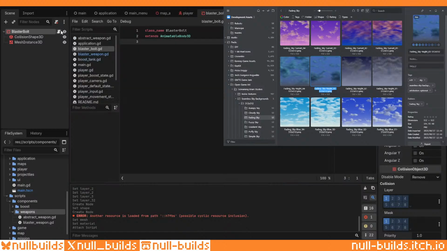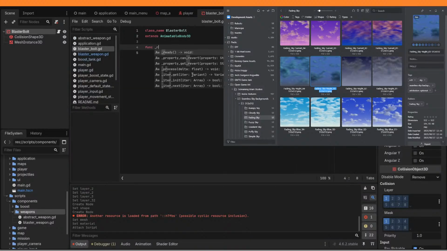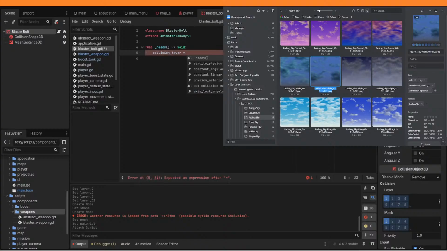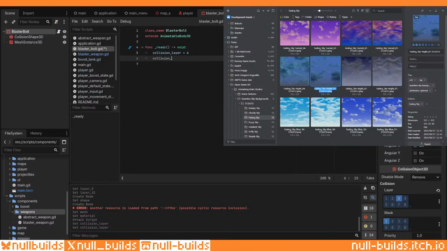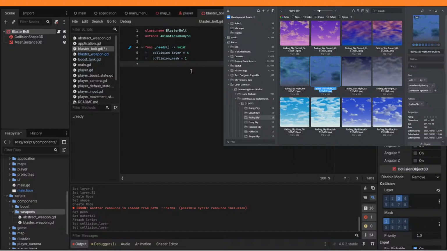One thing I am going to do though is in ready, I'm going to change the collision layer, and we're going to put it on what, 3, value 4, and then the mask, I'm just going to leave it 1 for now, because I'm going to add a hitbox around it, so that it will smash and destroy itself if it runs into anything.